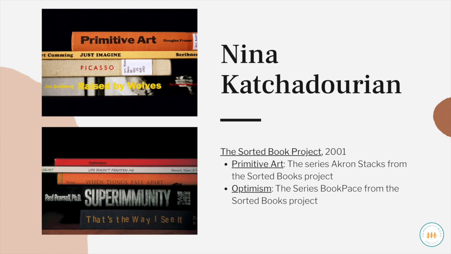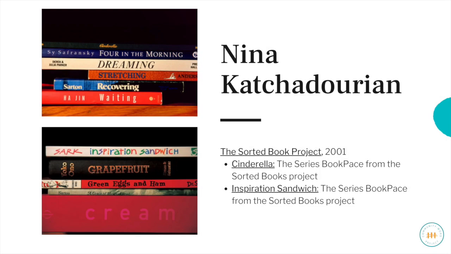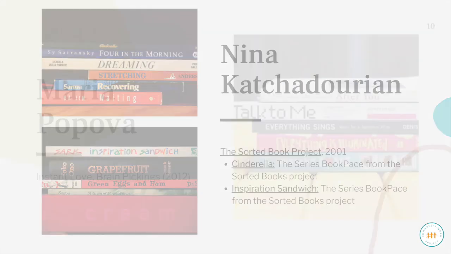Spine poems can be quick, they can be witty, they can be a conversation with something you truly love or enjoy, or it can just be something that's funny. So there are a lot of different things that you can do with spine poetry. One again is Cinderella by Nina Kachadorian and Inspiration Sandwich, which is one of my favorites. As you again see, there's some playful titles, some are children's books, some are different books that just express different food sentiments and created a sandwich of inspiration.